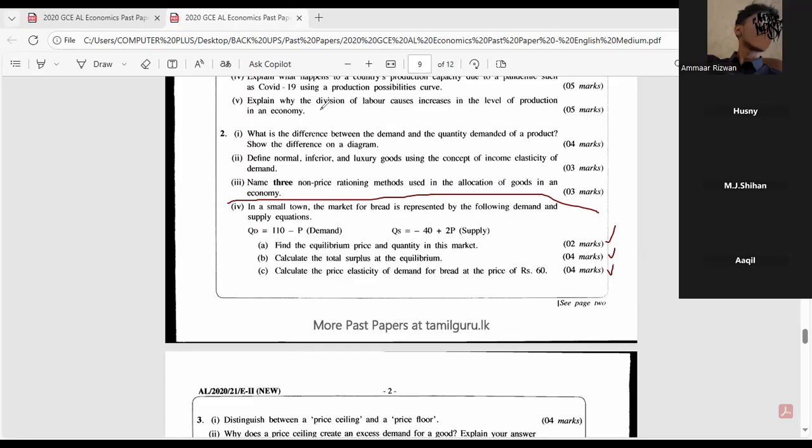Okay. So there are very simple questions coming like this. So you want to practice. This is one sample only, and I will be showing lots of questions, and you also have to check the questions in your past paper books. There are numerous questions asking to find equilibrium price, quantity and various things in equation as well as graphical method. Okay.